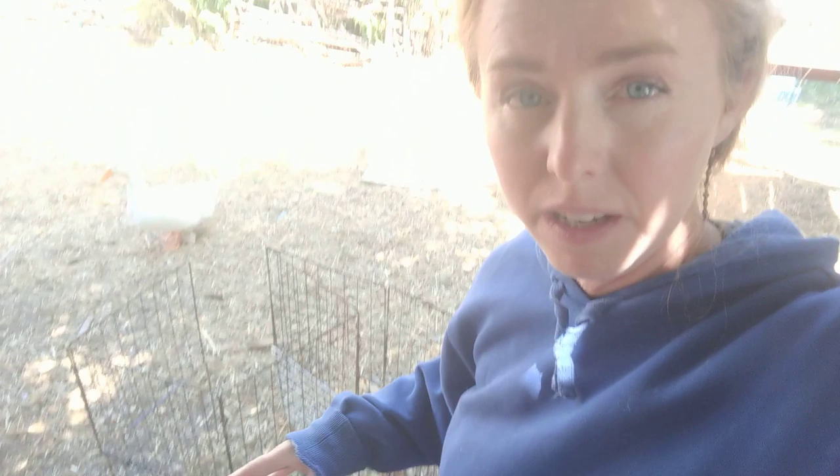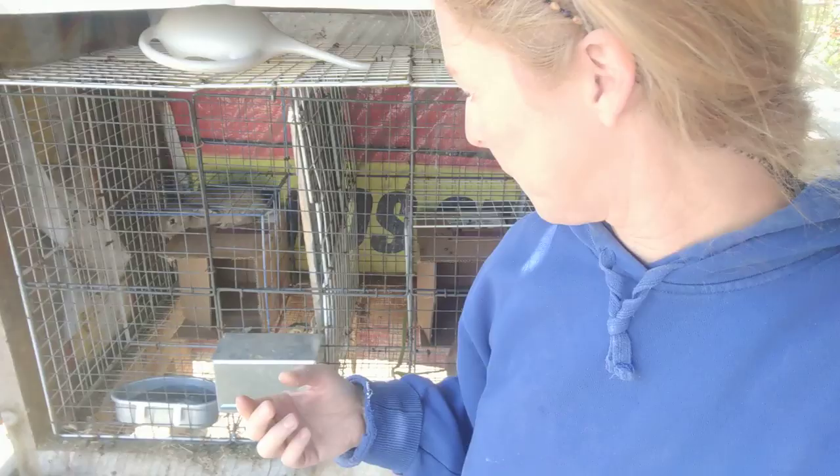I can make tomato cages, or I can make gates to hold the raspberries safe from the ducks. I have so many different uses for these materials. What it does is it allows me to be creative and allows me to be independent of the feed store and of Home Depot.